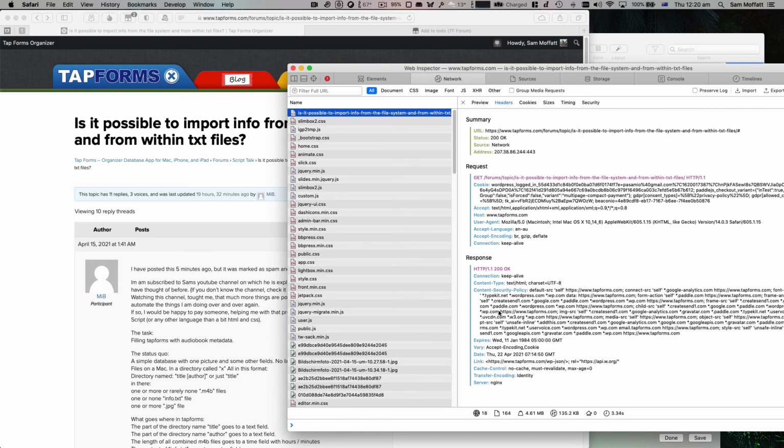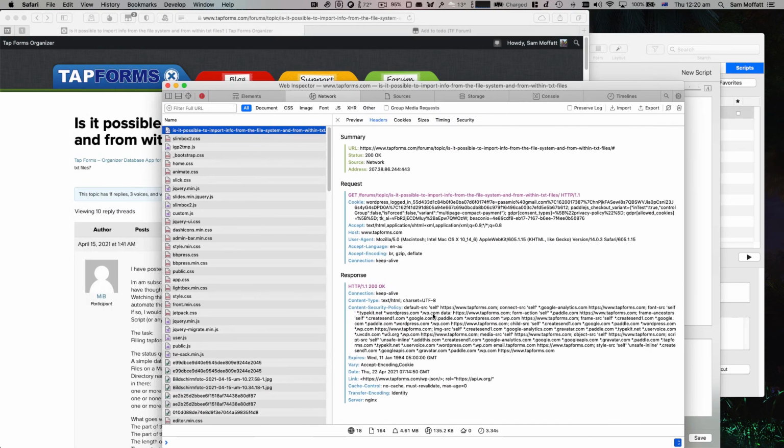So let's have a look at our headers, and we can see this big content security policy. And we can see these are all of the domains that we can use. So we've got Google, we've got WordPress, Google Analytics. We've got a few options here that we could possibly use.